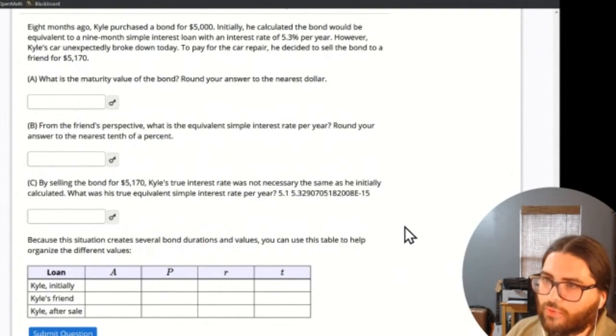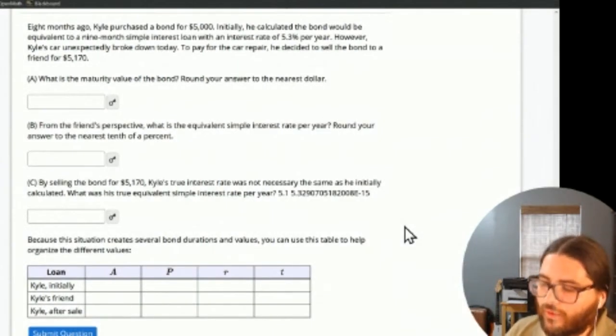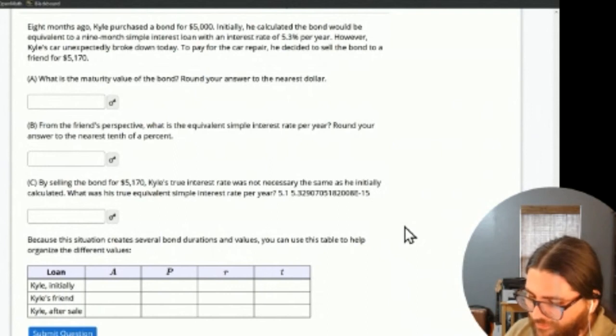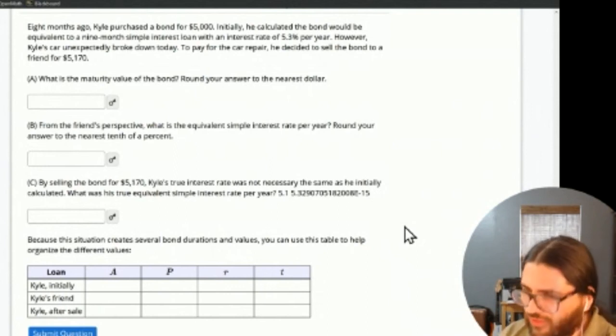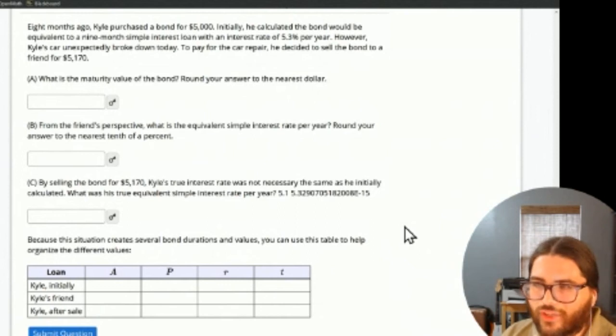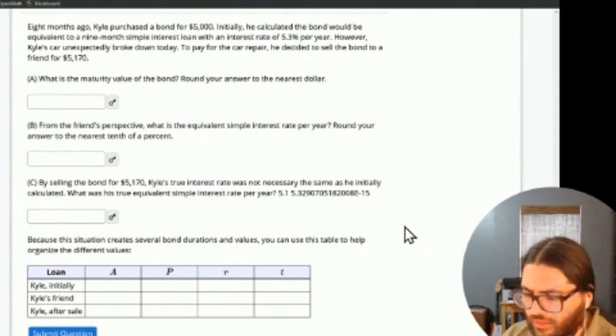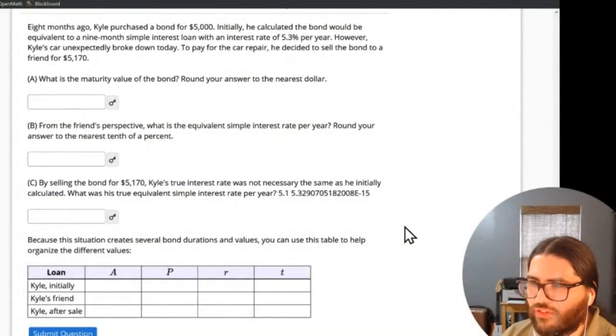Whoever coded this question is a very mean person. You probably shouldn't hang out with him. I mean, this is about bonds. It's all about bonds. And if you notice, it talks about bonds much the same way that it talks about bank accounts. I purchased a bond for some amount and it gives percentages like it might for a bank account. But it's talking about selling of the bond.